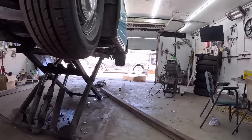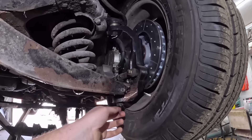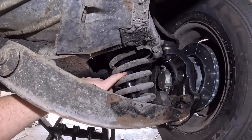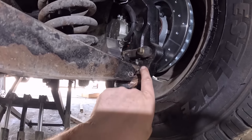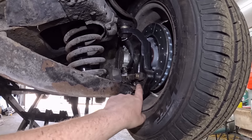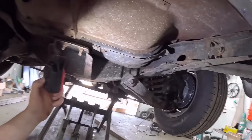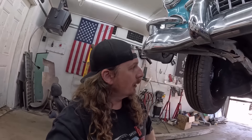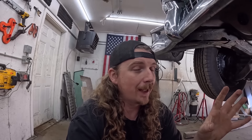So let's just go on a little tour underneath the old girl. So it has drop spindles, disc brakes, everything has cotter pinned and good. I did put new front shocks in, not new rears. The ball joints I tested were all good, they are bolt-in — factories would have been riveted — so they've been done at some point in their life. The bushings have a little bit of cracking, but honestly not too bad. As I've come around in my old age of working on hot rods, I honestly think that this stuff done 40 years ago is better and gonna last than whatever new stuff I would put in today.